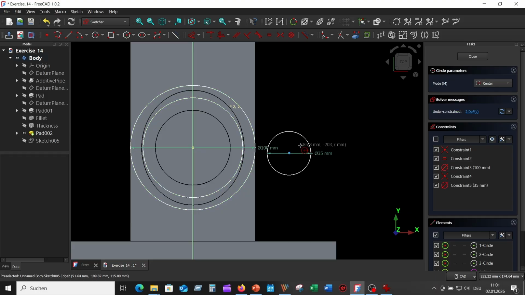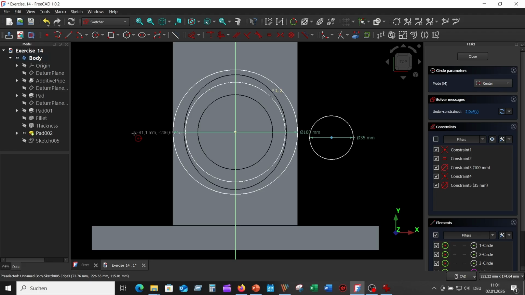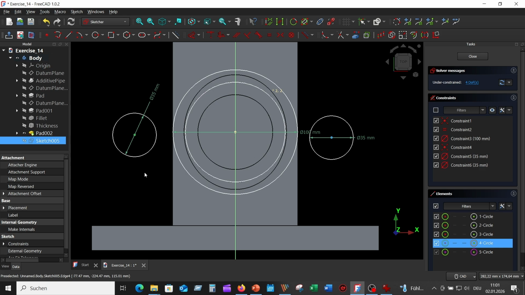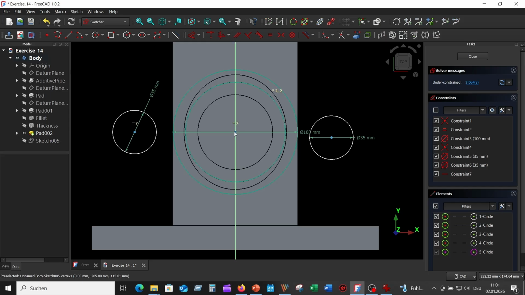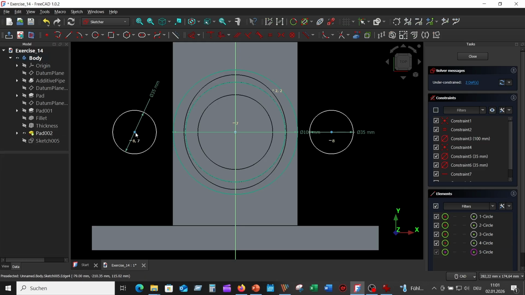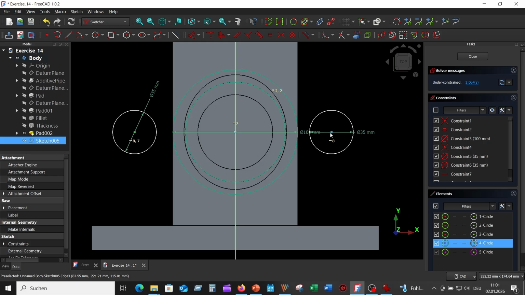Create the 2 circles and constrain them to the center of the axis and to each other. Hold Ctrl and select the center points of the 2 circles and the symmetry axis and then activate the Symmetry tool.